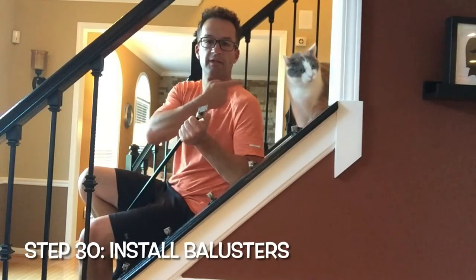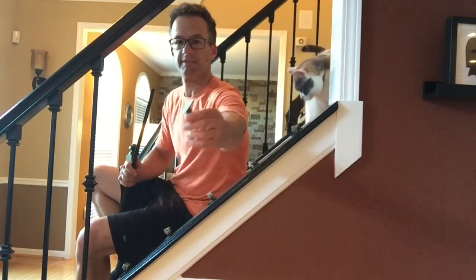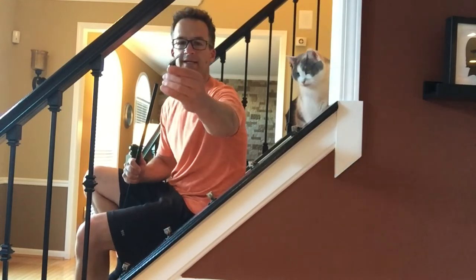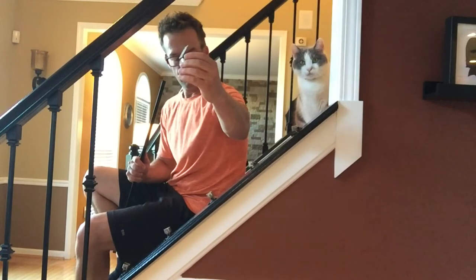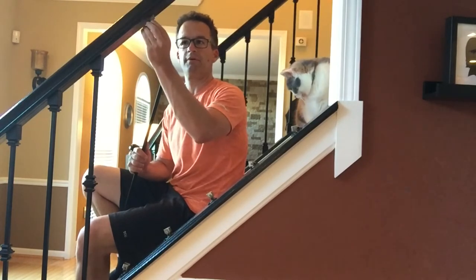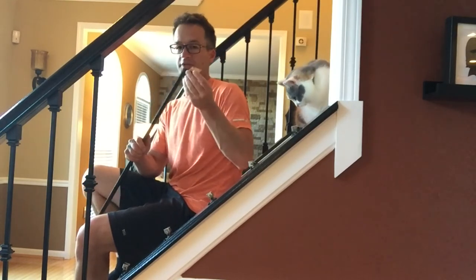To proceed with this part, you're going to need the top of your zip clip system - that's the other side. It's the same thing we drilled into the angled part going up the steps, but it's the other side. We're going to put it up against our railing just like that - it's the opposite of how we drilled it in. When it's on the bottom you put it in and drill it in, but when we're putting it in on top going up into the railing, you just flip it around.